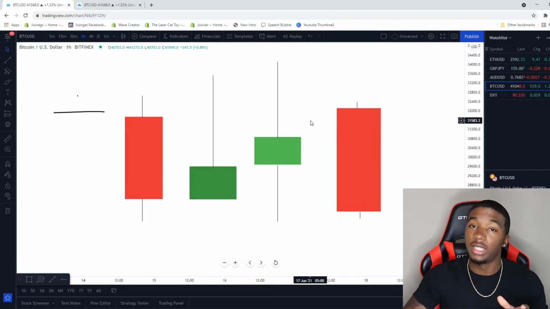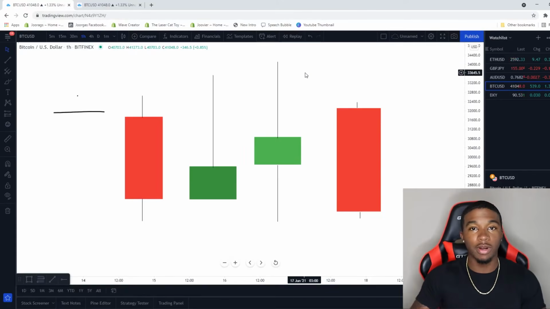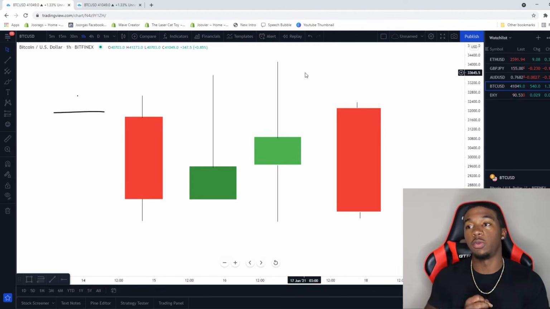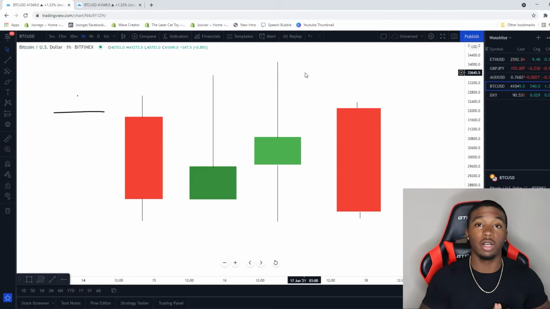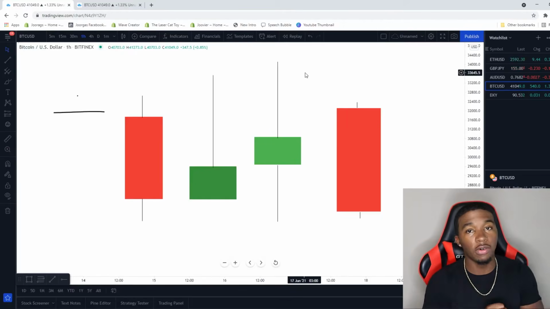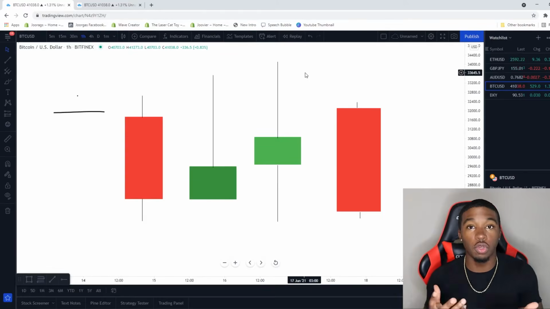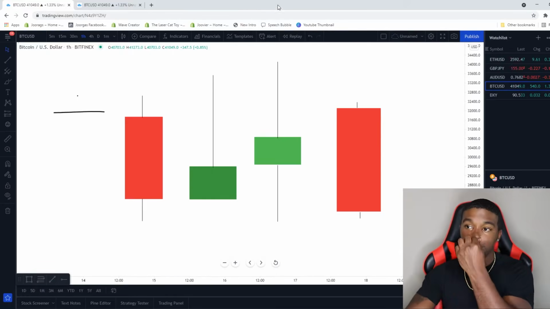Now, like I said, charts are technical analysis, and they're not always 100% right. Nothing is ever 100% right. No fundamental analysis is 100% right. No technical analysis is 100% right. We just use technical analysis to help us predict our next move. If we're trying to go for a buy or a sell, if we're thinking, okay, is it a good time to buy Bitcoin, or should I wait because Bitcoin is too high right now? This will give you a wide view of what is about to happen next, or what might happen next, I should say.